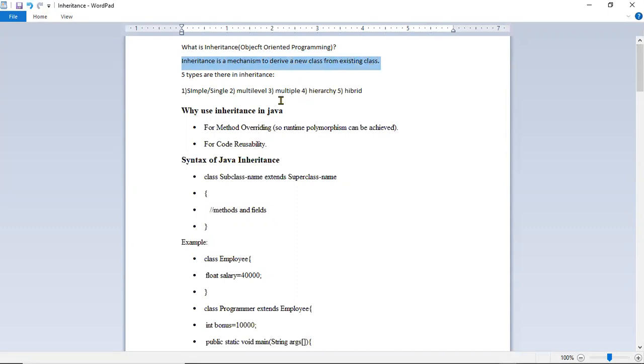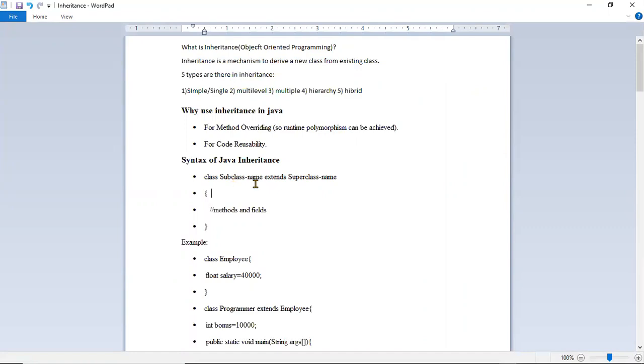In real time, we have situations where you need to maintain a group of classes, like a vehicle, car, sedan, and truck, or a group of house related classes.